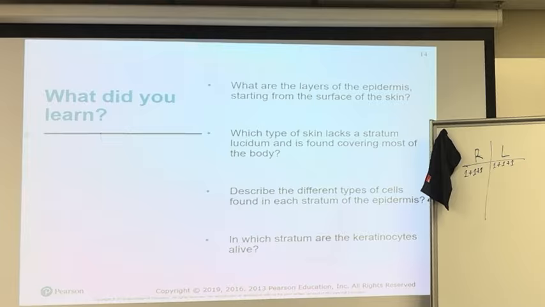What do you find in the spinosum? Keratinocyte mostly, and some dendritic cell. On top of that, you have the what? Granulosum. What do you find in the granulosum? Of course, keratinocyte. They have all the keratin and become flattened.